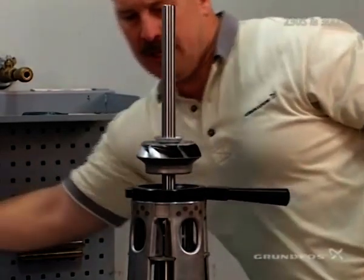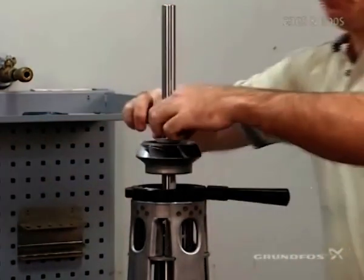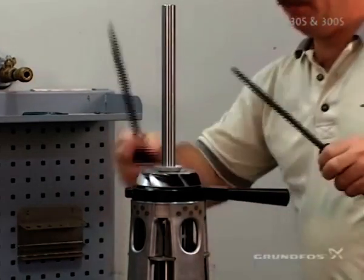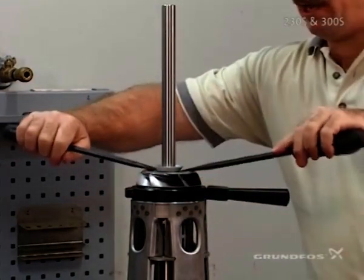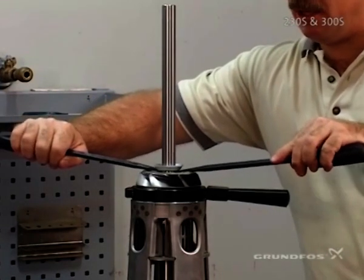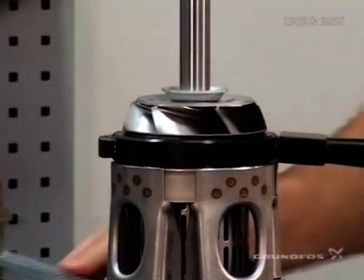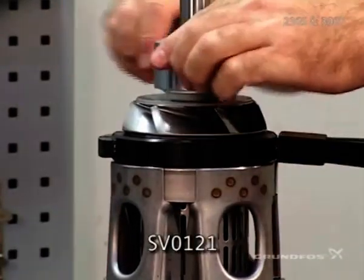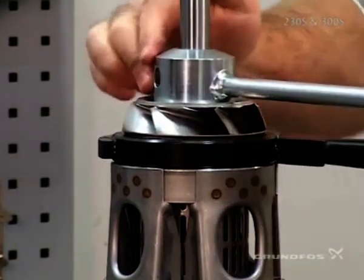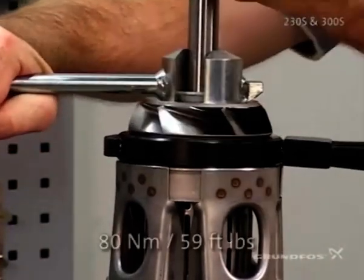You're pushing down on the split cone nut area and holding up on the impeller so it easily goes down. Just before seating, go ahead and put a squirt of soap on the shaft, seat it, and then once it's seated, take screwdrivers and pull up to make sure the cone is fully pulled all the way through the impeller. Then use the specialty tool, which goes directly over the nut, and tighten this down to the correct required torque.